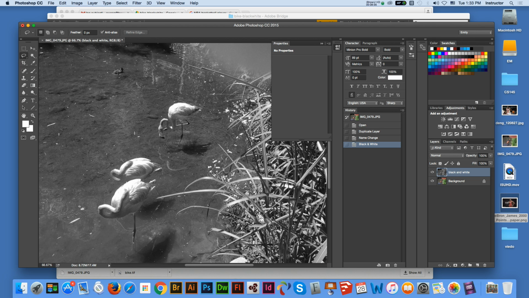So the same method, I'm going to select this and hold down your shift key, select the other flamingos. And you click the delete on your keyboard.